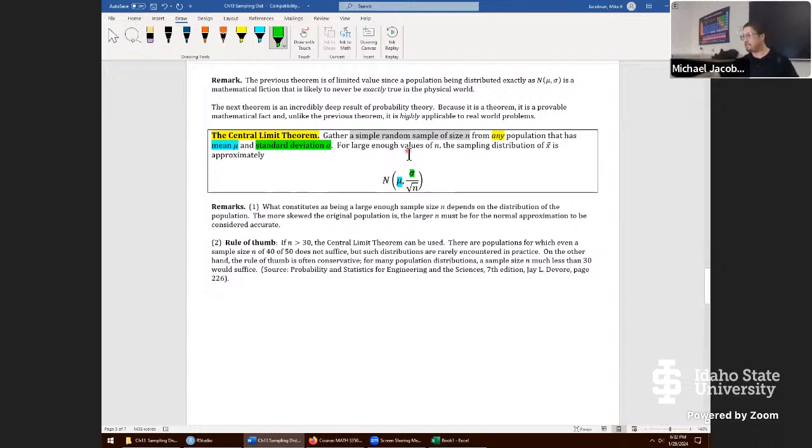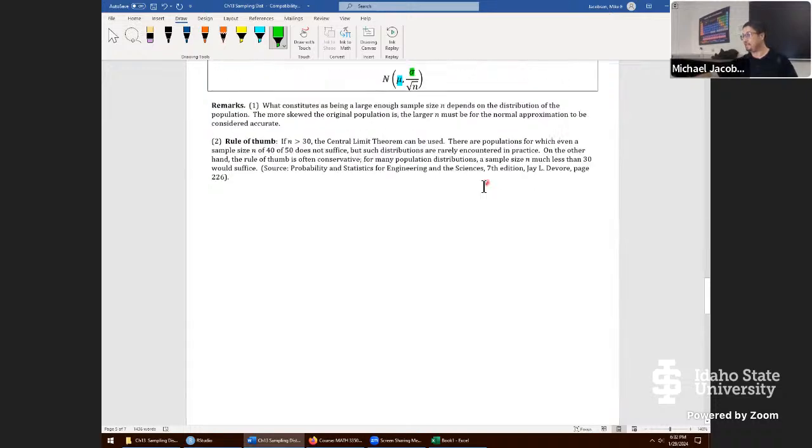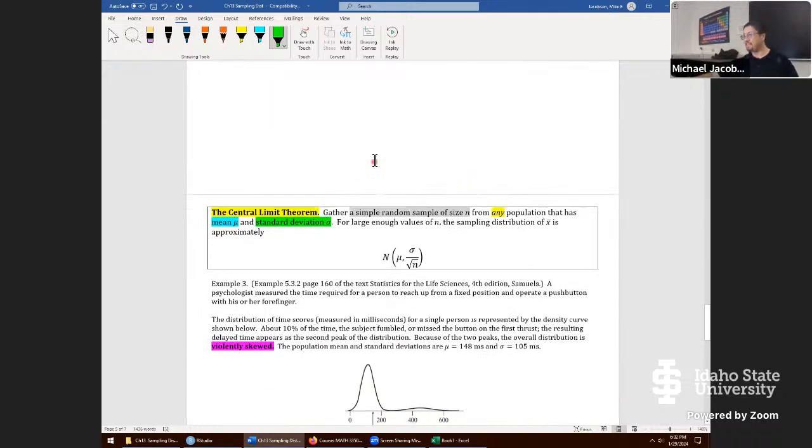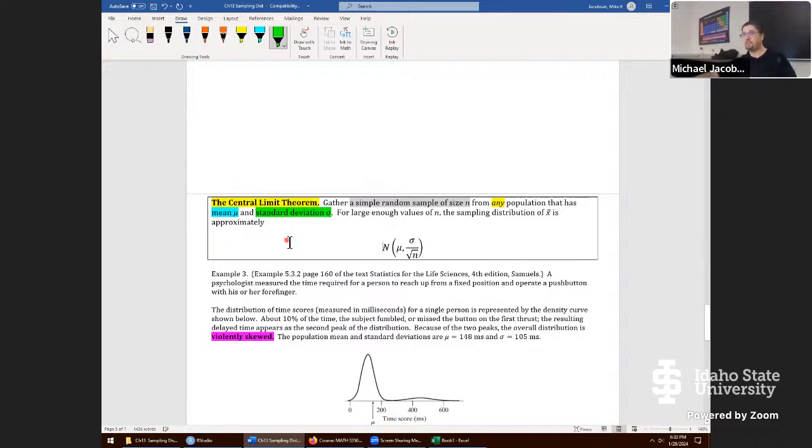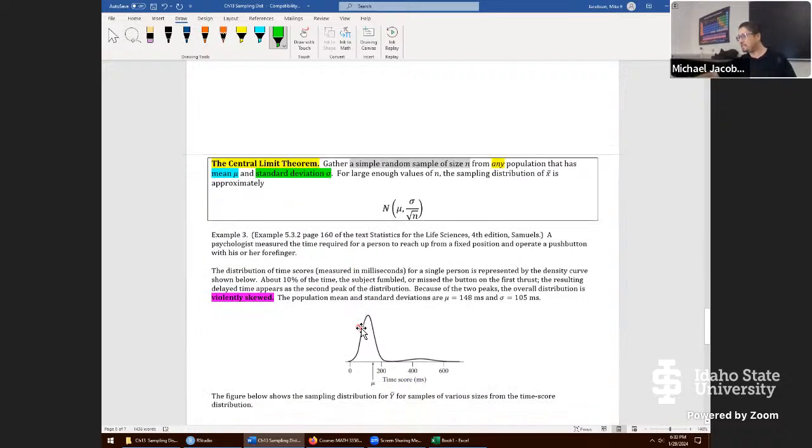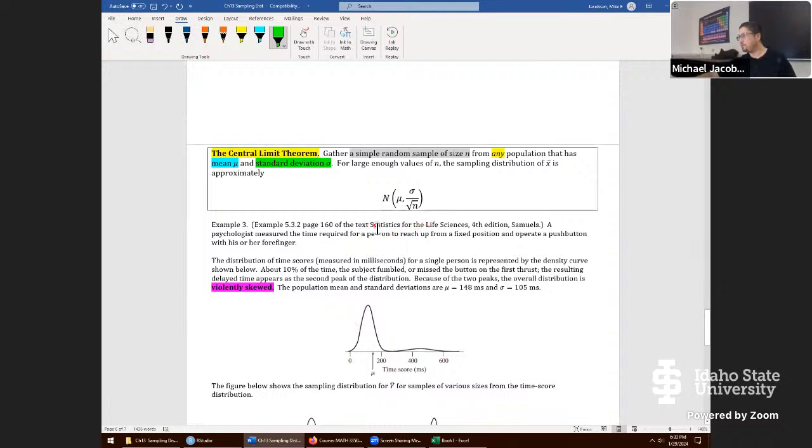Okay, so far, this is practically the theorem we just used. The only thing we took away is a stringent requirement that the population is normally distributed. So now let's practice this again. This is the only theorem I'll ever put in a box just to signify its importance. And this example 3 came from this textbook once again. I felt like that textbook really talked about this central limit theorem well, as opposed to ours.